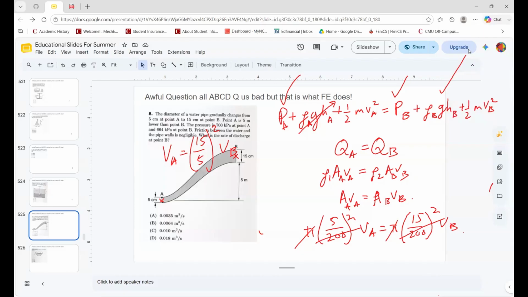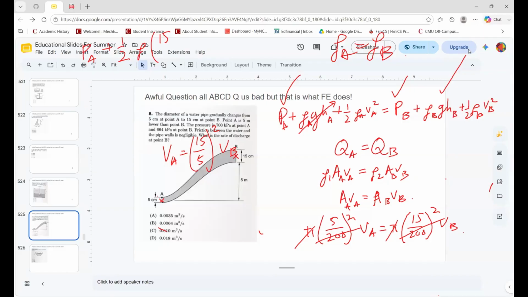With that said, we can write this as PA plus 1/2 rho. Oh, this is supposed to be rho. My apologies, I was about to say that doesn't seem right. Oh, by the way, the rhos are all constant. They're all the same. Rho A equals rho B, basically is what I'm saying. So with that said, we can move over here to rho. And I'm pretty sure we don't need a G for the 1/2 term, right? Yeah, we don't need that. Interesting that we don't need that, but that's Bernoulli's equation as I remember it.